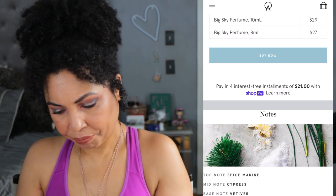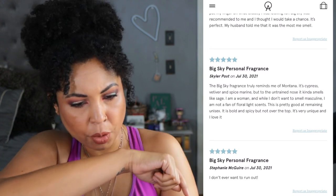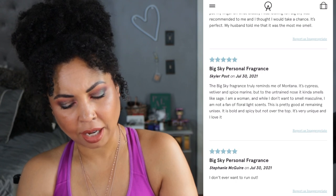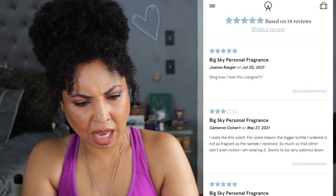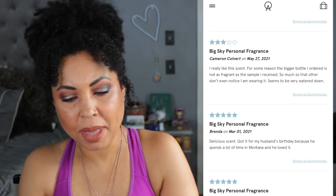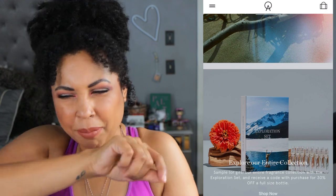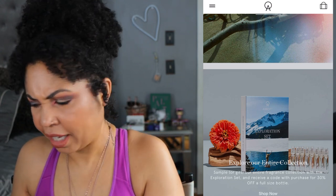I think if you like a woody outdoorsy fragrance that doesn't lean too masculine, Big Sky would be for you because it is unisex. Sometimes those woody and cypress type smells can present more masculine, but this one doesn't — I like that a lot. Let's look at the reviews: 'The Big Sky fragrance truly reminds me of Montana. It's cypress, vetiver, and spice marine, but to the untrained nose it kind of smells like sage. I am a woman and while I don't want to smell masculine, I'm not a fan of floral light scents. This is pretty good at remaining unisex. It is bold and spicy, but not over the top. It's very unique and I love it.' I think that definitely sums up how I feel. I think this could go for summertime, spring, or fall — like if you're out on a nature walk or a hike. That's a win.